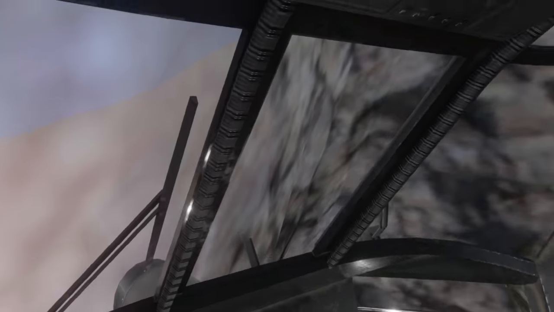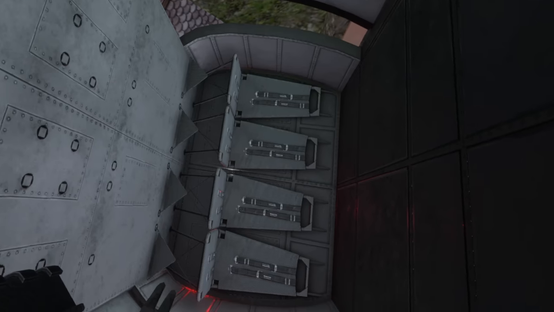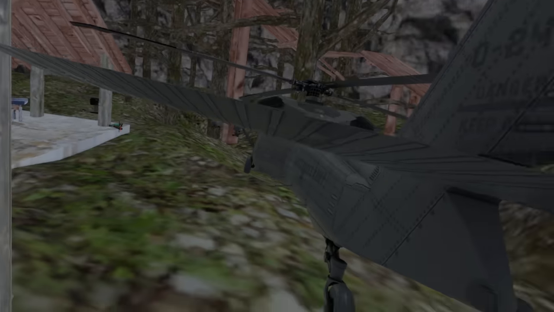Lean out, there we go. Back away from the wall. No, we're crashing, no. Oh no, this is not going well. Oh goodness, it's completely on its side. All right, we put another helicopter back. I'm just gonna move a little bit away from the trees.